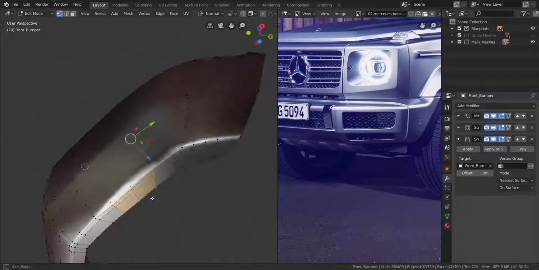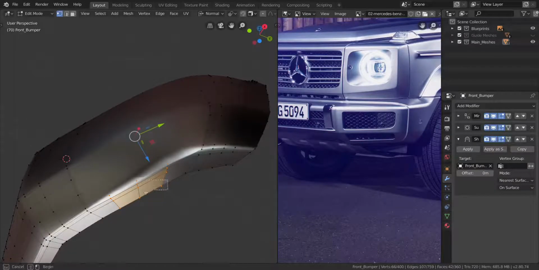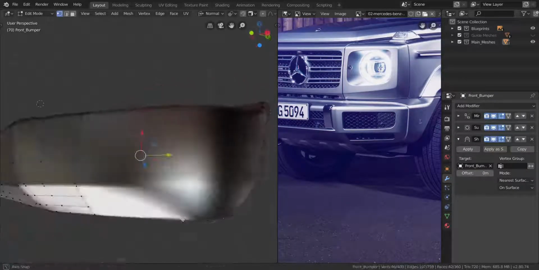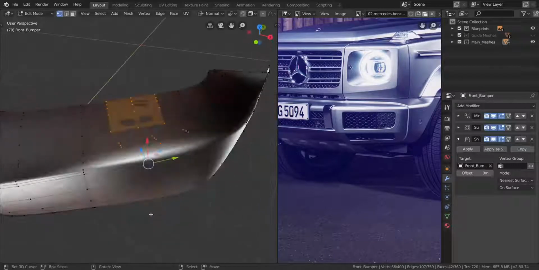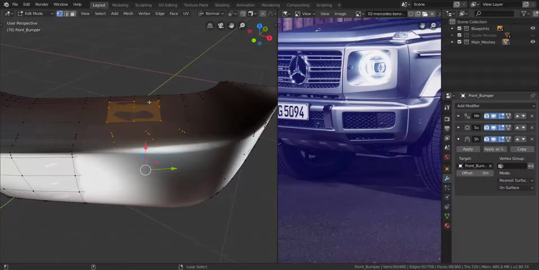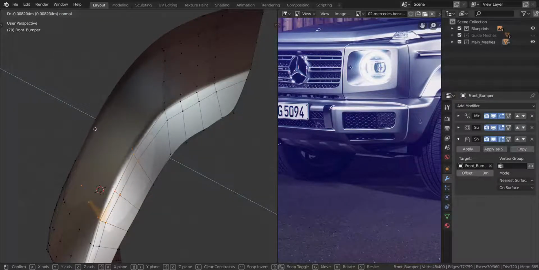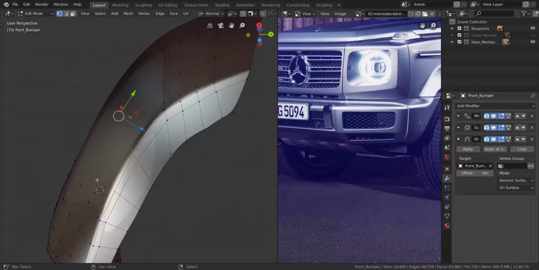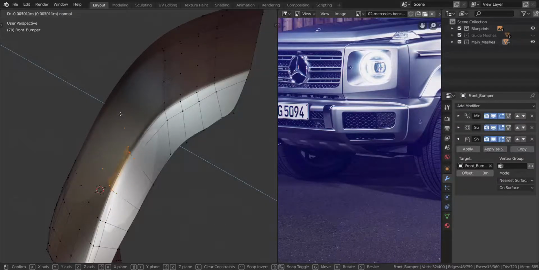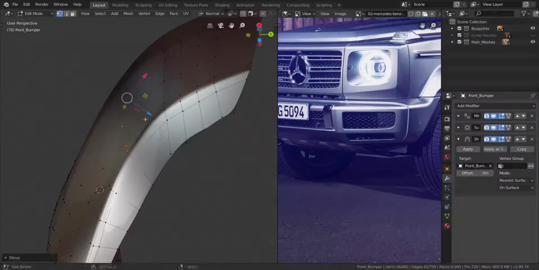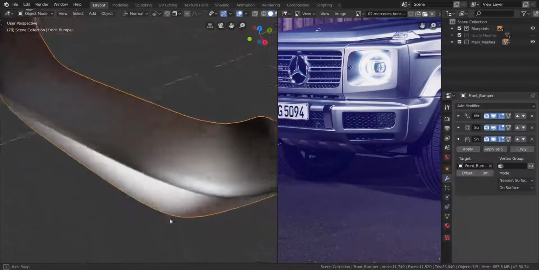Okay, we don't want to move these ones. So let me deselect. How do I deselect it? I'm practically confused right now. Let's deselect all of these ones. Okay, including that one. Let's keep this one here. And let's move them all like this until this one falls on it, and then deselect that one. Move this out until it falls on it. Deselect that one. And move this out. So that should be good now.